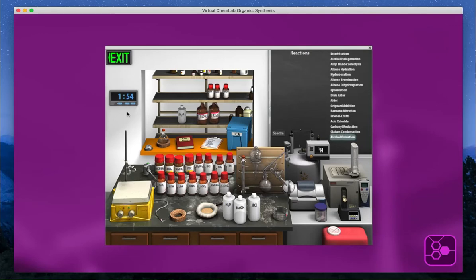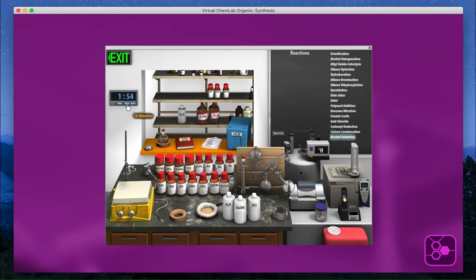Another principle that I want to share that can be helpful in coming into the labs for the first time: you'll notice that my cursor is the normal arrow right now. When I move my mouse through the lab bench, it will occasionally turn into a hand. Anytime your mouse turns into a hand, that means there is something in the lab that you can interact with. Some of these things will come up with little labels.